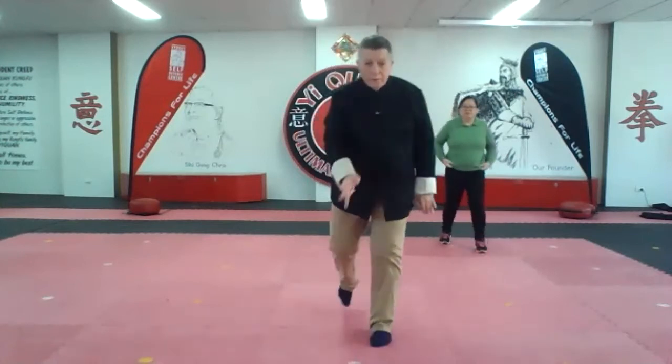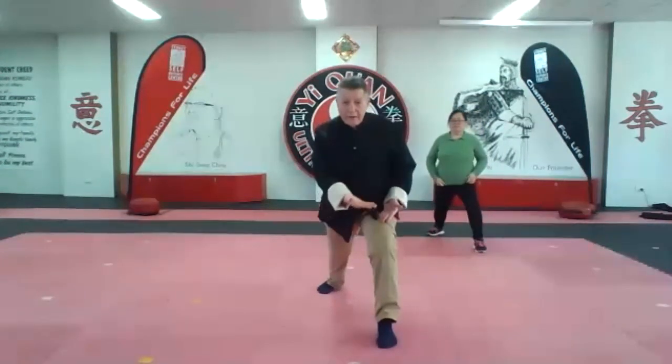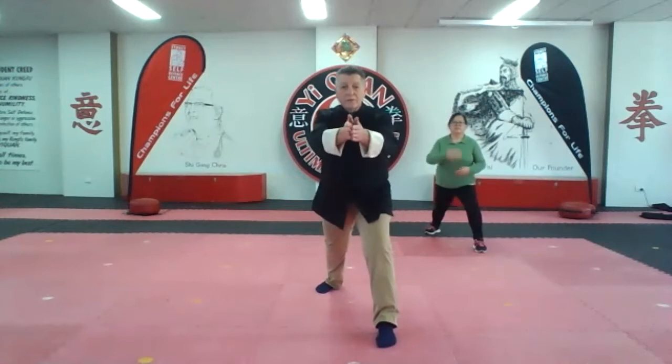Rest your hands down, walk your foot out, walk your back foot out. So you've got a pretty long stance here. Make sure you can still bend your knees forward. Make sure your back foot's not turned outwards, but turned inwards. All right, join your fingers for a moment. Breathe out.